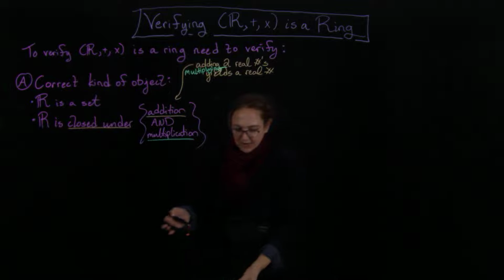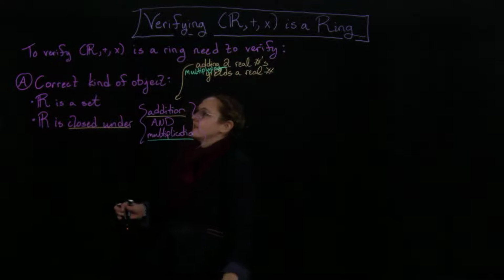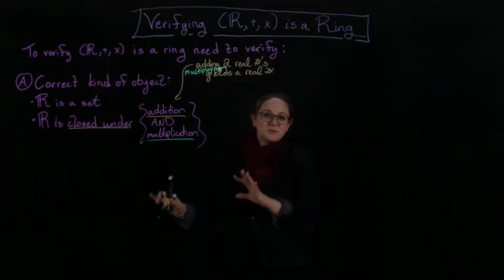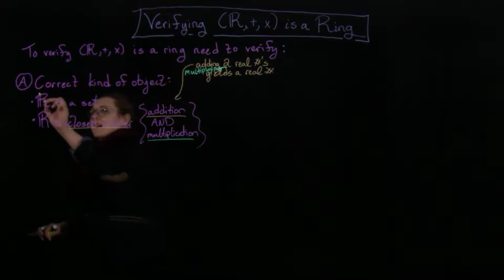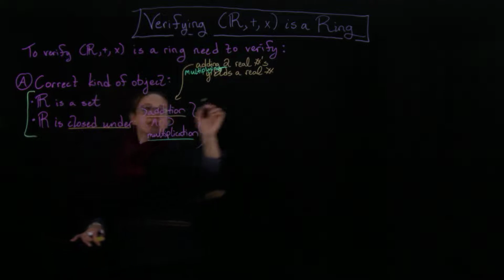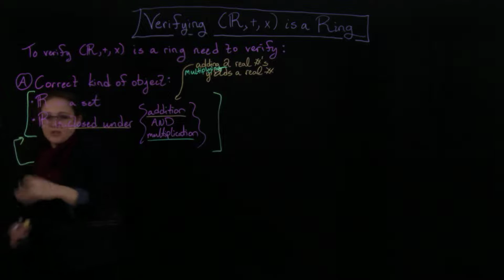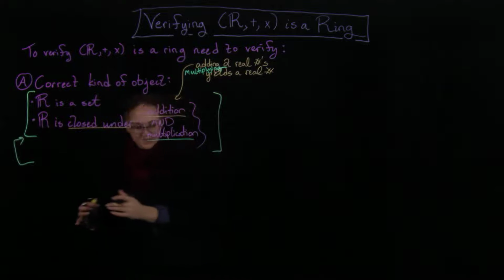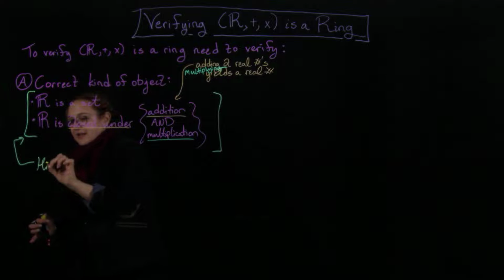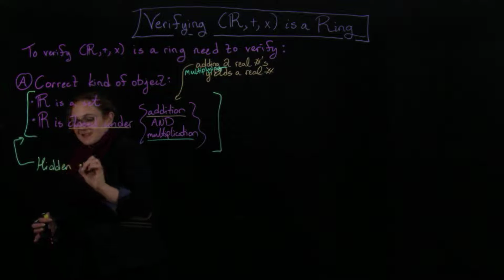And I usually call this the hidden part of the checklist, because most people forget to do this, okay? When I say this is a checklist definition, it is part of the checklist, but it's really making sure that you have the correct kind of object. It's kind of like a first step. So this is kind of like your hidden steps in your checklist.